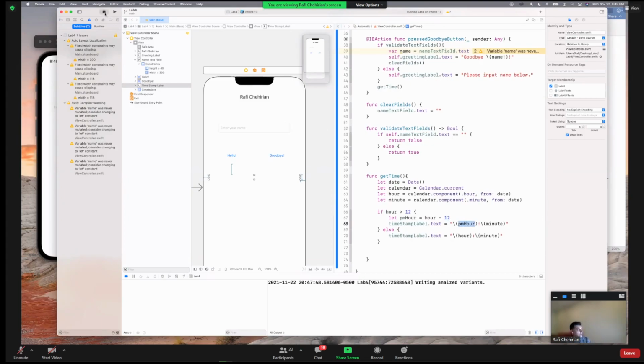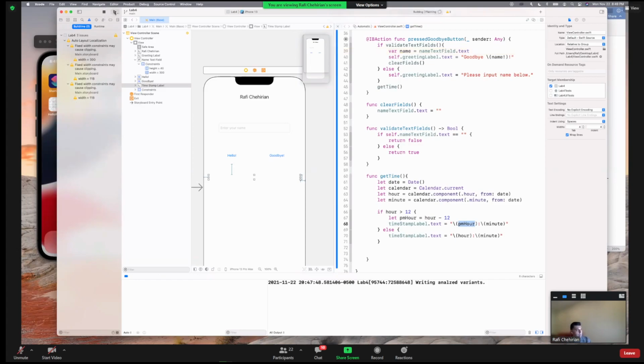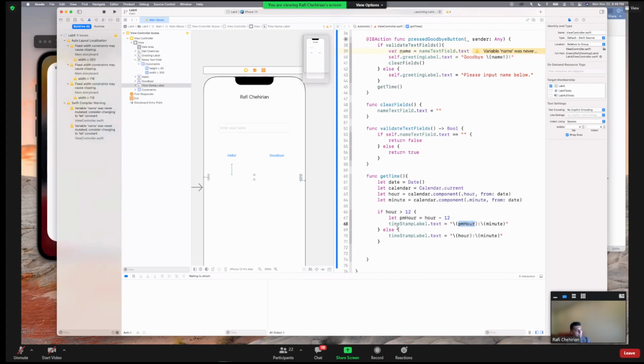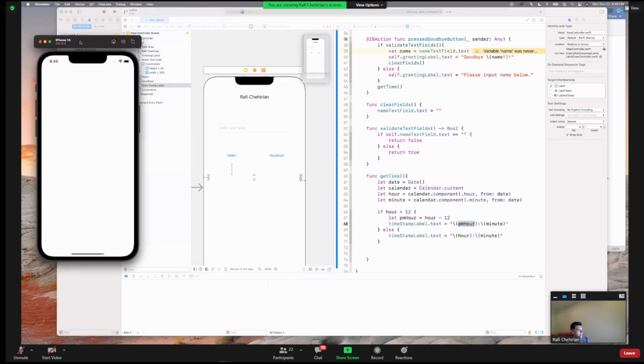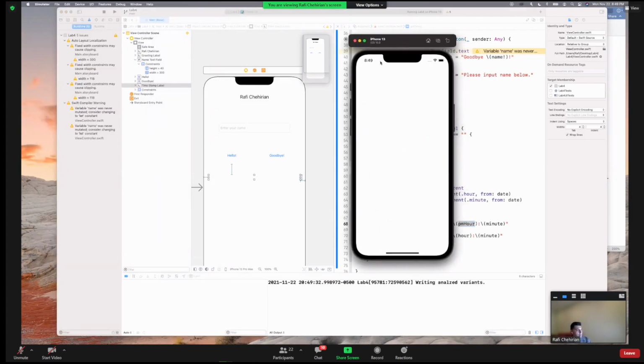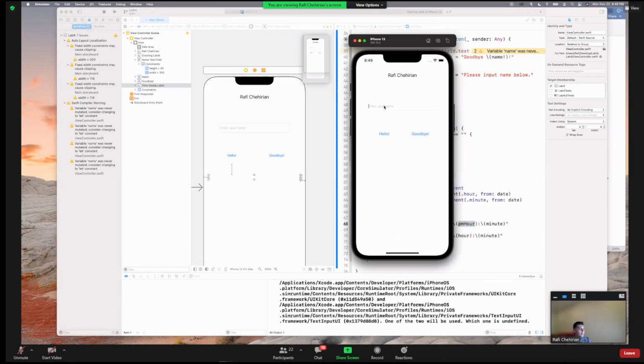So let's see if that works. So instead of 20, I wanted to say 8:49, right? I think this will do it. So it's 8:49 here, it tells me, so I can say Jake, hello, and then it prints 8:49.